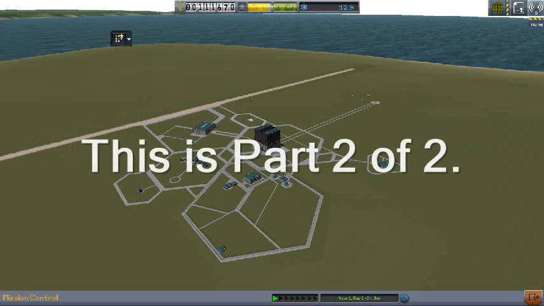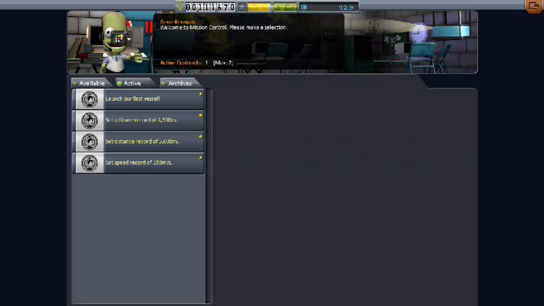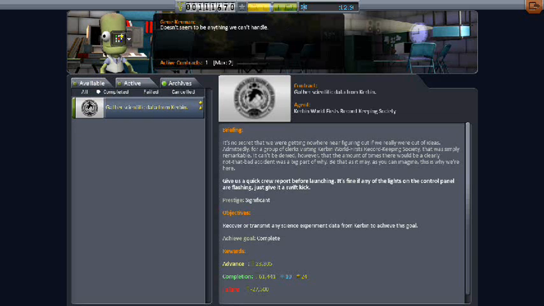So let's head back into here. We can grab another contract because we were able to get one of our contracts completed. You can go in here and you can see we got some science data. So that one we were able to complete.